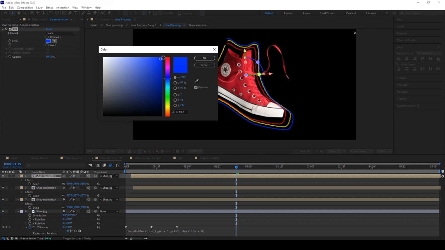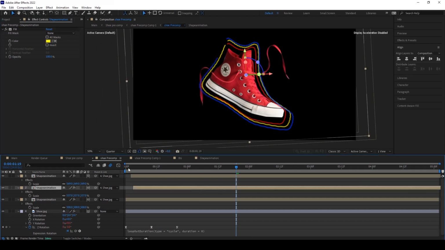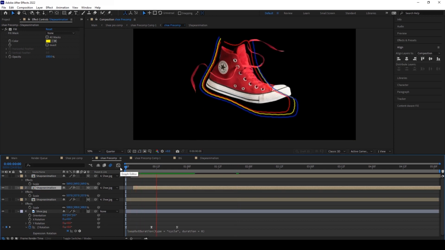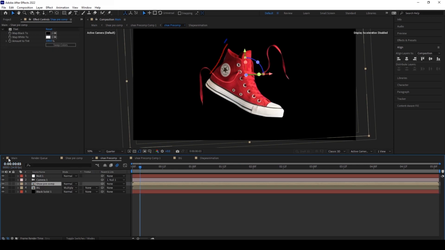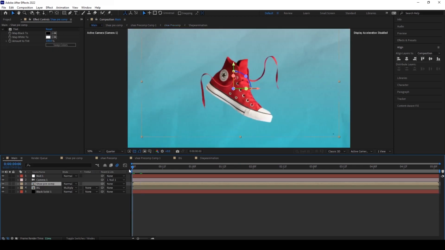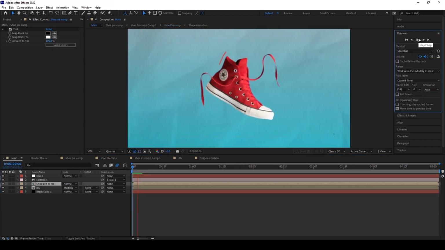Once that's done, we can go into the main composition and check the result, how it is looking.